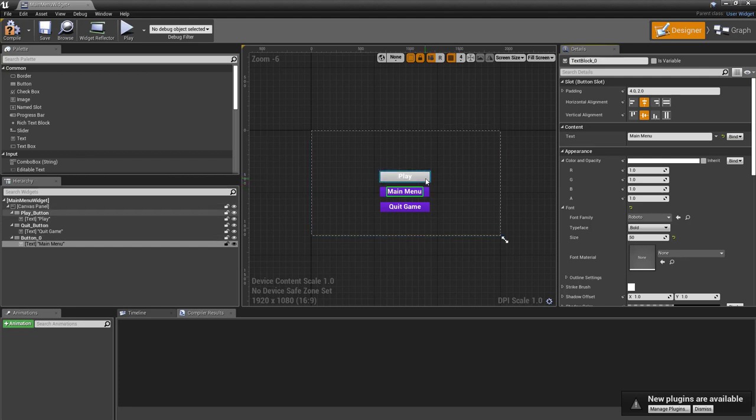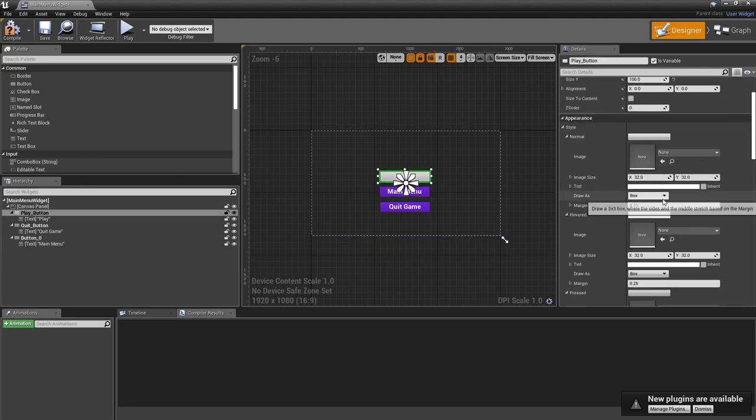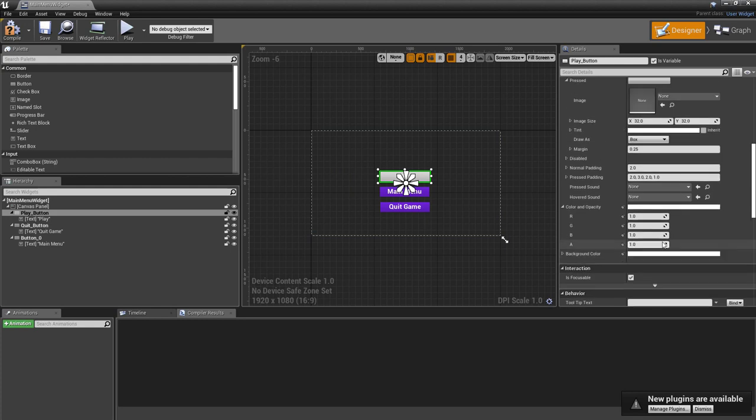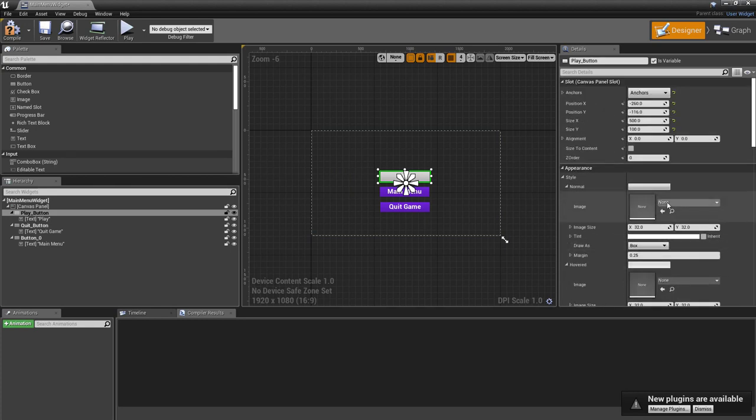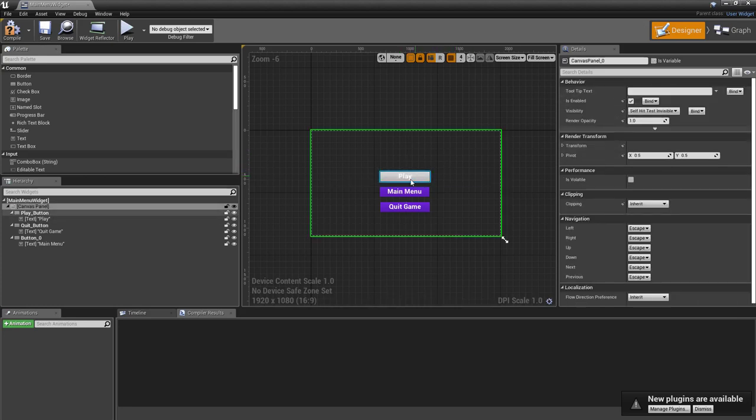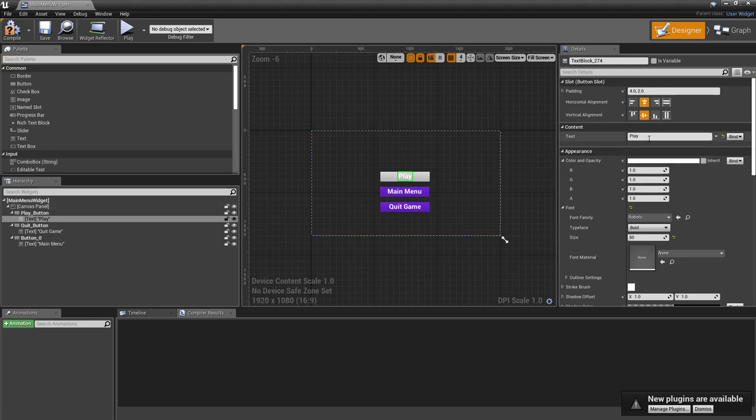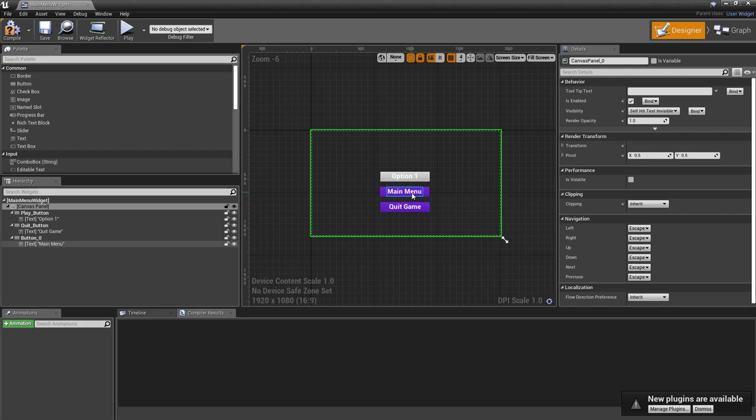And for the play button, instead of it saying play, let's just call it option 1. Let's click on the text for that so we get into the text box. There we go. And instead of play, we'll just say option 1. Now I'm not going to really attach anything to this. This is just to show you how to return back to the main menu and how to create navigation between one menu and another menu.